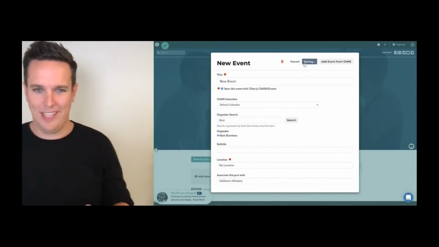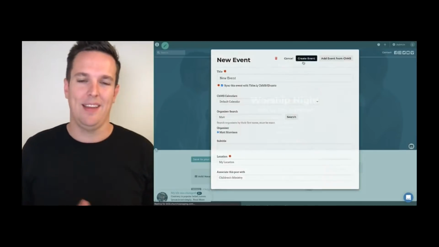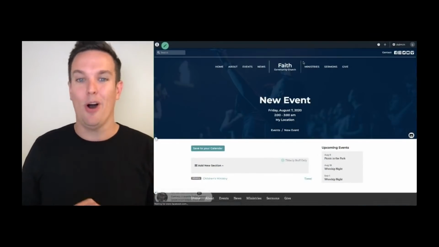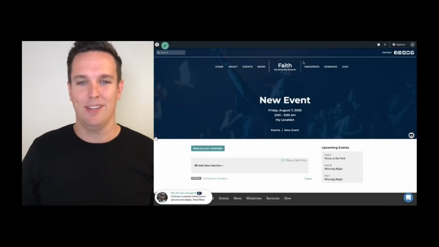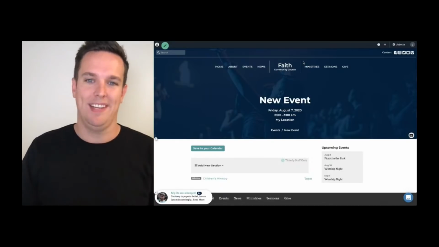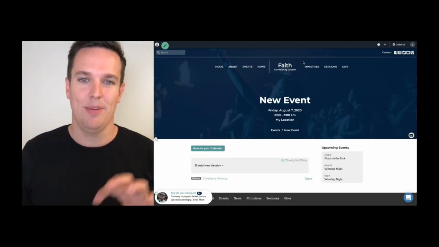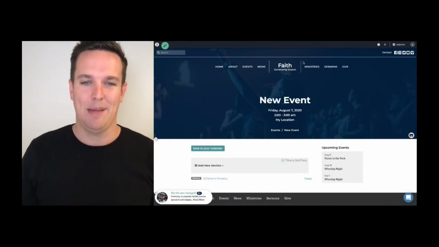Where this gets really exciting for those of you who use the Tithely Custom Church app is you know that we already have content syncing over to the app. So now by adding one event in Tithely Sites, you can add events both to apps and CHMS simultaneously. So one place to do it all, saves you some time and effort there. So we're really excited to have that functionality there, and we hope you love it too.